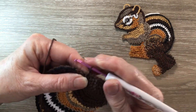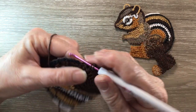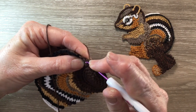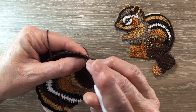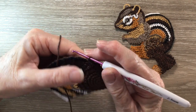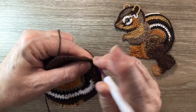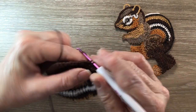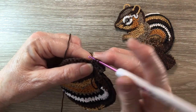And I work one chain. I work 2 single crochet in the same stitch as the chain. And then 1 single crochet into each of the next 3 stitches. Row 2, we start with 1 chain and turn. We work 2 single crochet into the first stitch, 1 single crochet into each of the next 2 stitches, and a joined single crochet over the last 2 stitches.